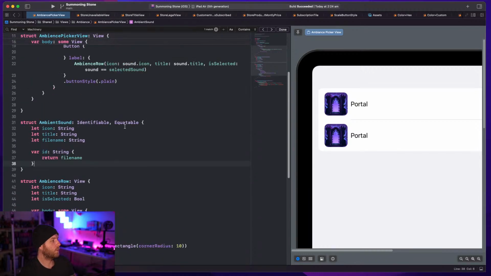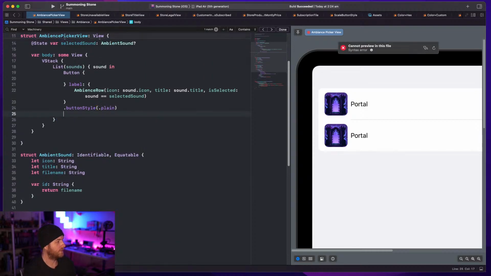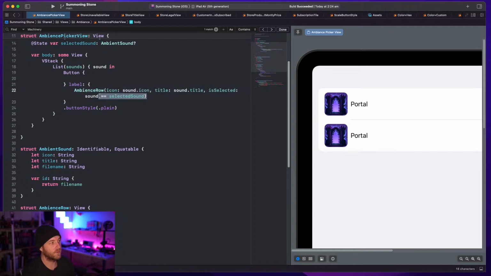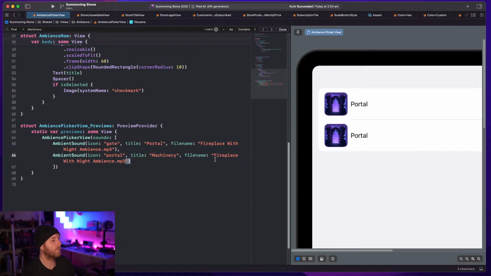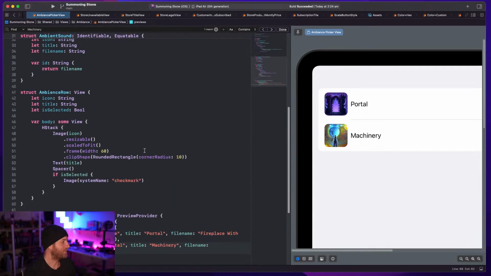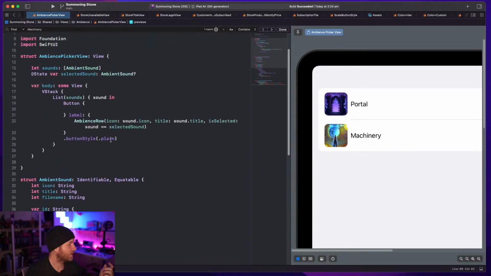Okay, so I think maybe we can get around this if we were to set an ID on the view that's different, but it's using that file name. At the moment, I've set them both to be exactly the same. So if I reduce this to, you see that? If I make this file name unique, then we get the two different views. Okay, so I've worked it out. So what happens now is when we select, only one of them is highlighting, so it's all working correctly now.